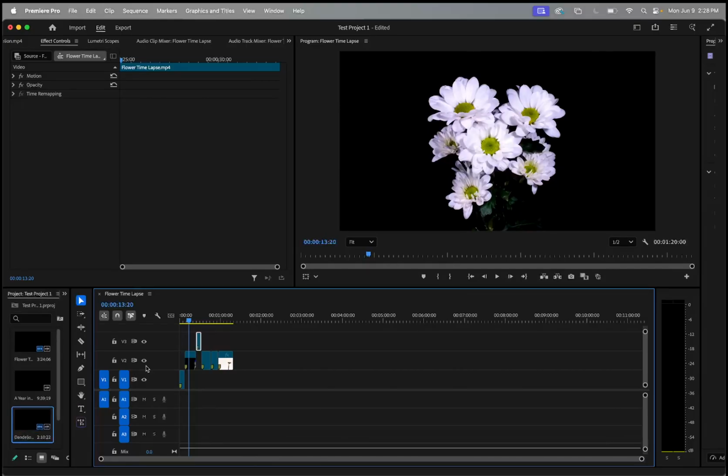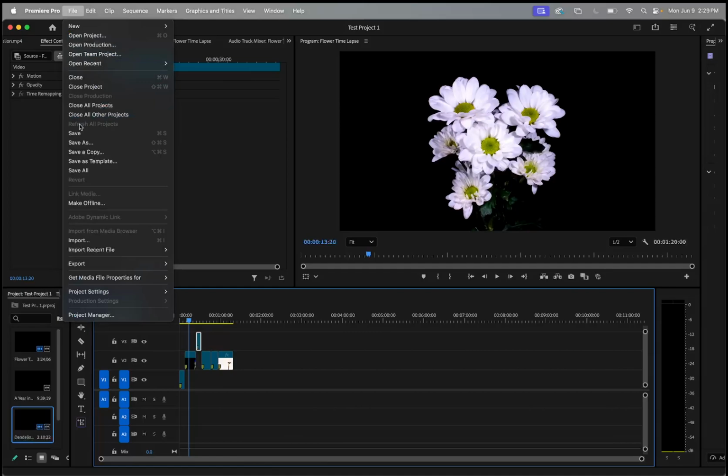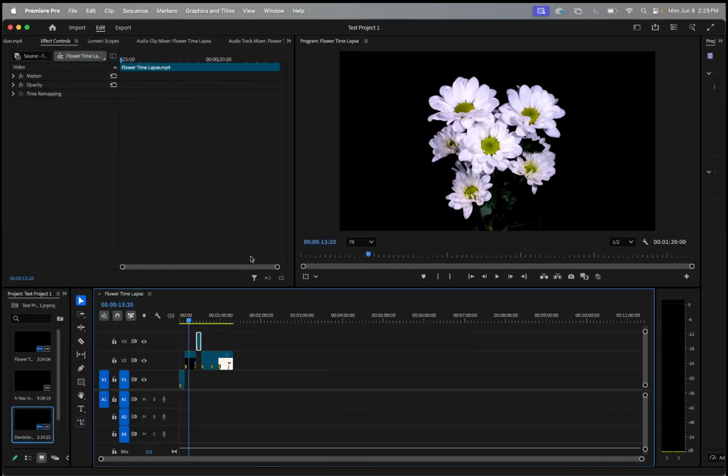As a final note, when you're starting off in Premiere for today, make sure you save your file and save frequently. Premiere is one of those programs that if your computer's not plugged in or you're running a lot of different programs at once, it can start to crash the more things you add in. And it is not a program that auto saves. Just like Photoshop, it is not auto saving for you. And a lot of the programs that we're using are not auto saving. So be sure that you save. Just hit Command S occasionally throughout your project, or make sure you're going up to File, Save, and make sure you know where your file location is, and you will be good to go.